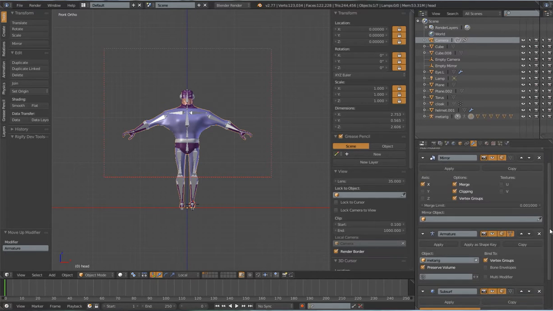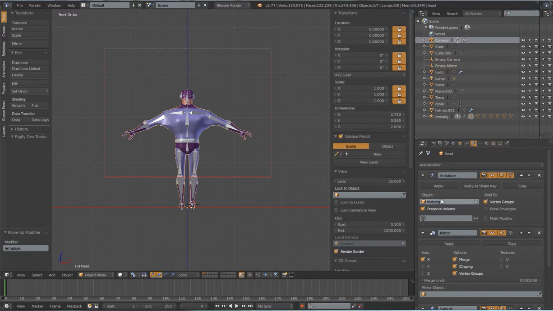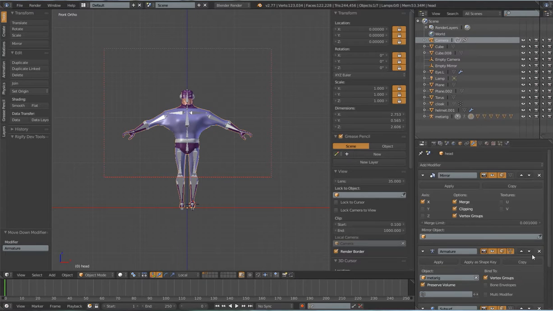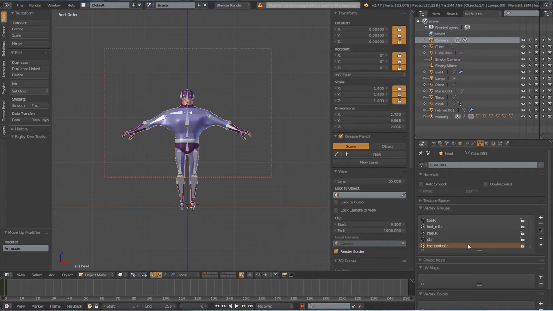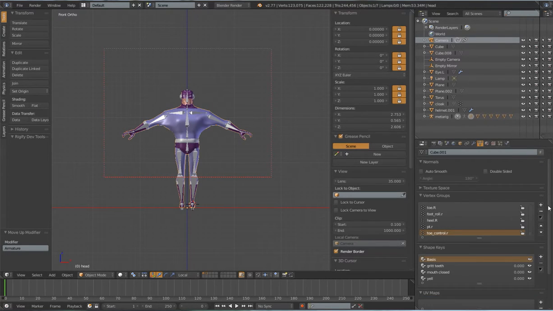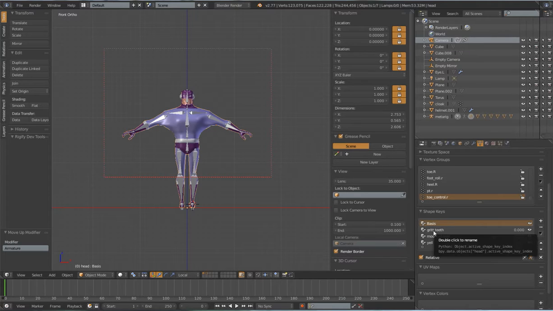In order to apply the modifier, you need it at the top of the stack though. So I was just using these buttons to put this above all these other modifiers so I can apply it, and I'll just click apply, and I get modifier cannot be applied to a mesh with shape keys, and I didn't realize there were shape keys on here. This is actually one of the things that I lost a lot of time in when I first started rigging. Is I always wanted to go in there and start making shape keys.